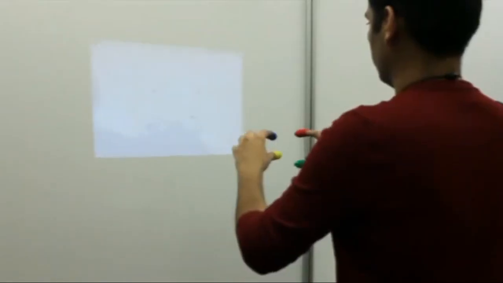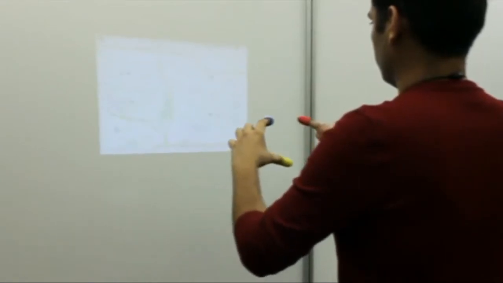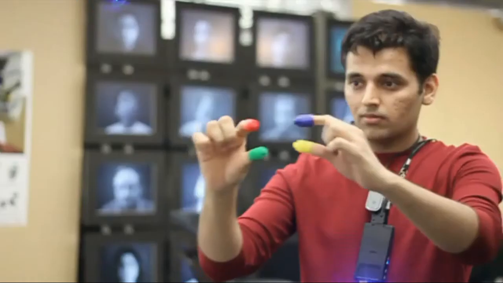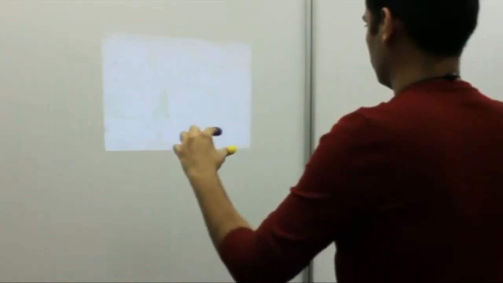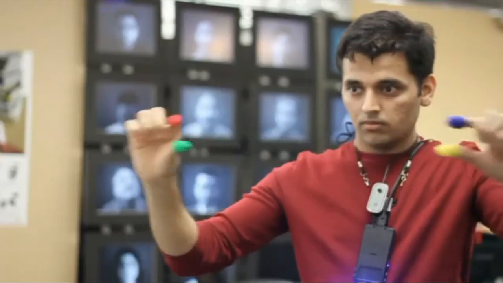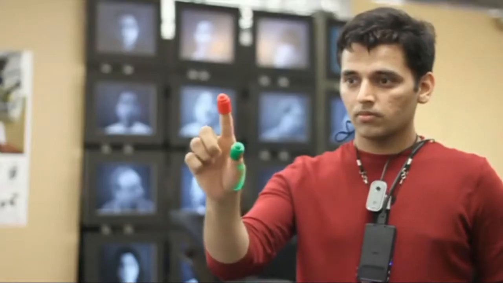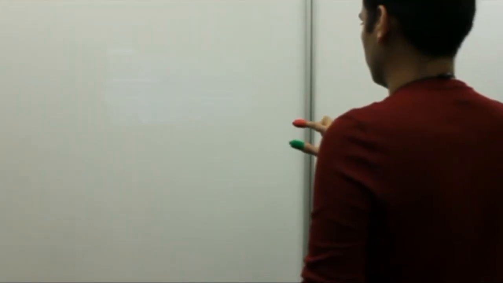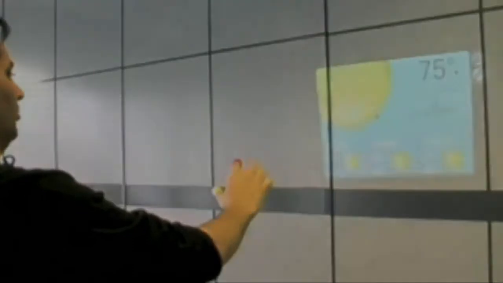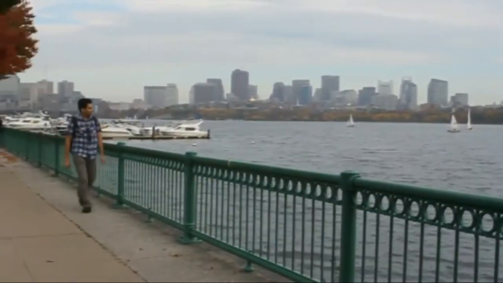But we are not only tracking one finger. We are giving you the freedom of using both of your hands. So you can use both hands to zoom into or zoom out of a map just by a pinching operation. The camera is getting all the images, doing the edge recognition and also the color recognition, and so many small algorithms are going on inside. So technically it's a little bit complex, but it gives you an output which is more intuitive to use in some sense.